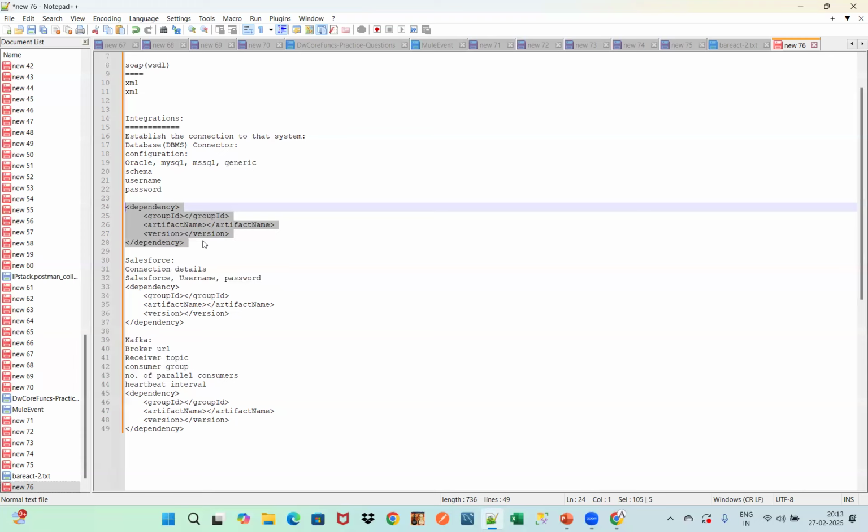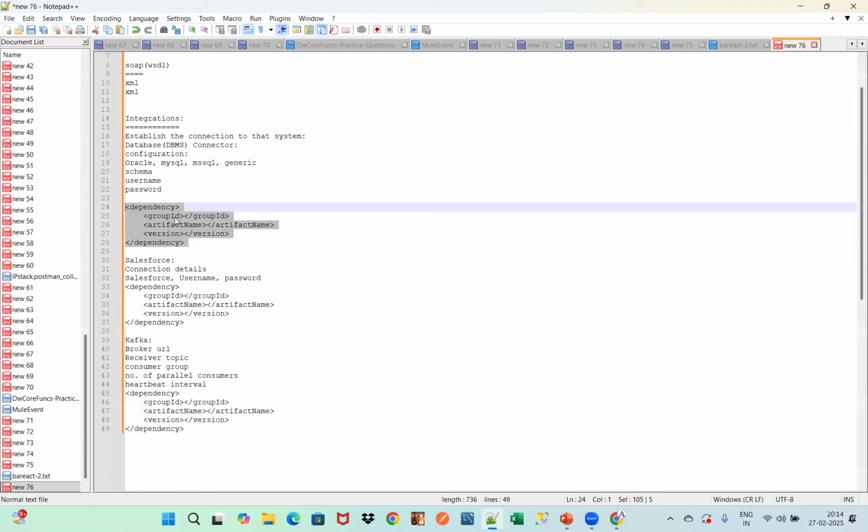So what is a repository? A repository is a storage place, guys. When you download files, there will be a storage place. Similarly, in MuleSoft, to download the connector related information, it is generally downloading the connector itself. So the dependency will add the connector to your MuleSoft API. When you add this dependency to the POM file, save it and build it, MuleSoft will connect with the external remote repositories, download the connector from there and add it to the API. And the details related to the connector get stored in the local Maven repository.